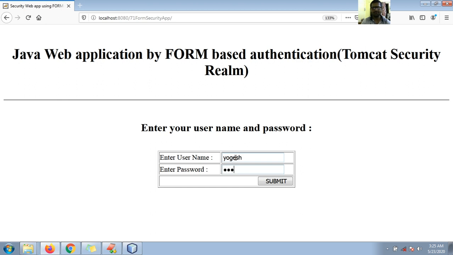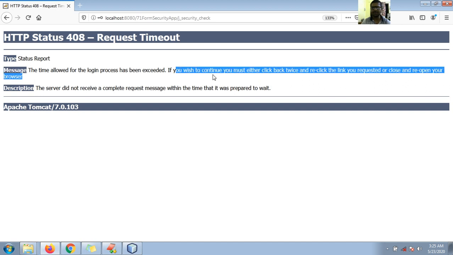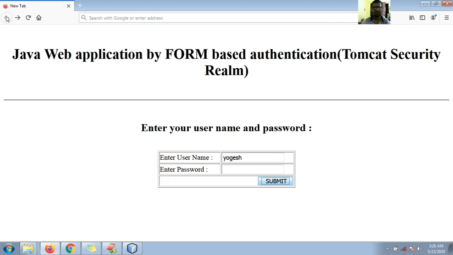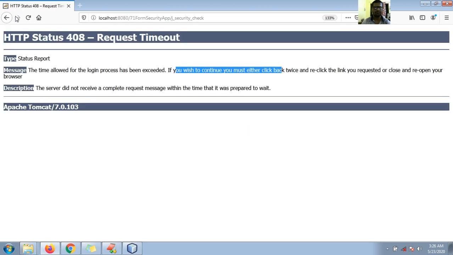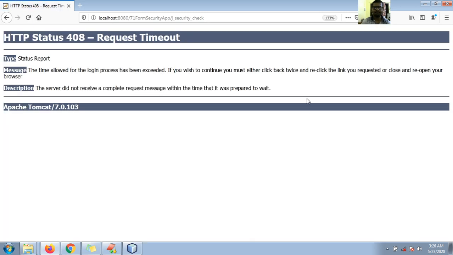Let me try with Yogesh, submit. So it's telling that if you wish to continue, either click back twice and the time allowed for the login process has been exceeded. If you wish to continue, you must click either back twice and re-click the link you requested or close and reopen your browser.